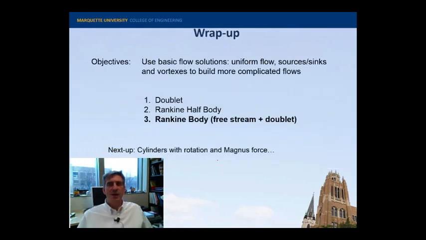All right, so that wraps up our lecture on the Rankine body. Now we've covered the doublet, the Rankine half body, and the Rankine body. Next time we're going to add circulation to this solution. We're going to add a vortex, and what that will do is generate a side force that we call the Magnus force.